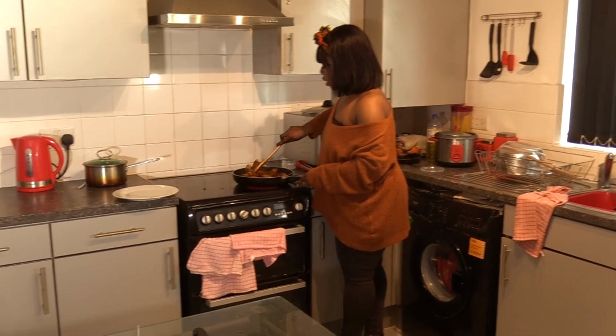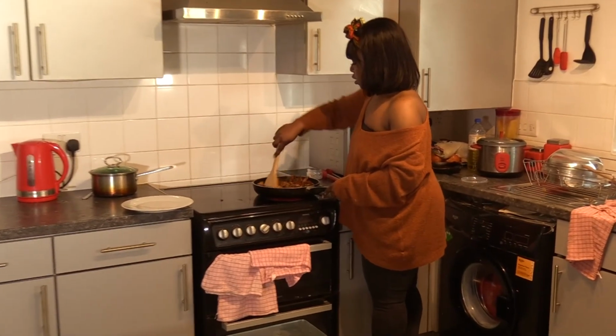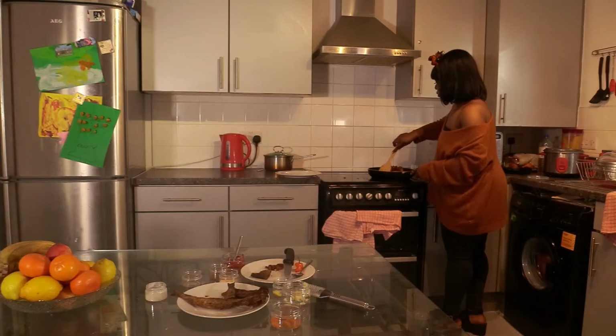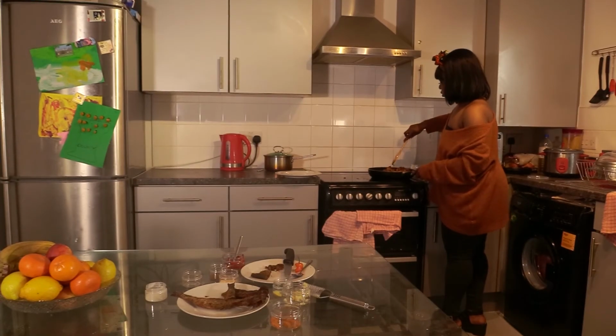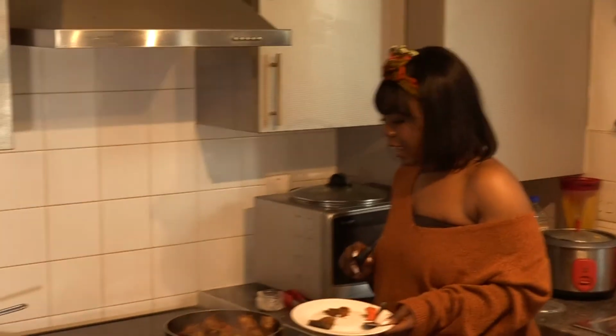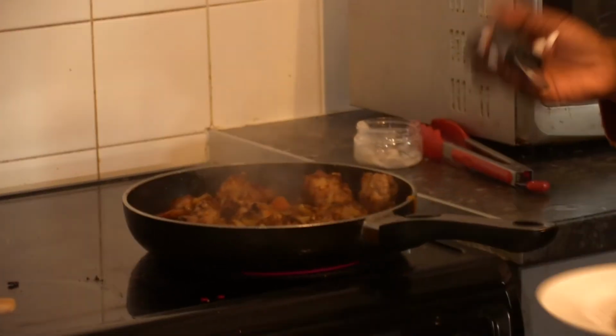So I'm going to coat the chicken with the onions. Let your chicken meet the onions. Now add your water and then you can cover it and let it cook down for another 10 minutes. And I'm going to put in a little bit of our smoked fish, just a tiny bit, and I'm going to cover the dish with the lid.